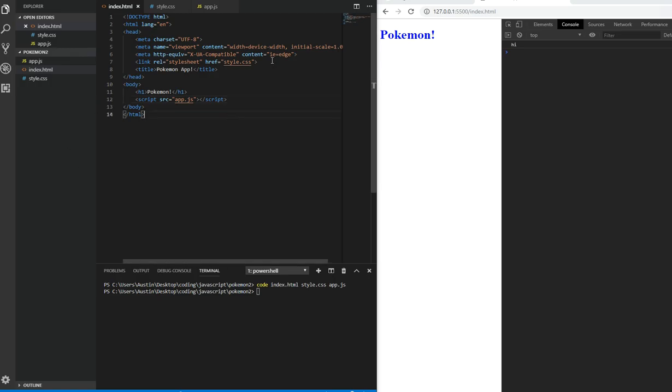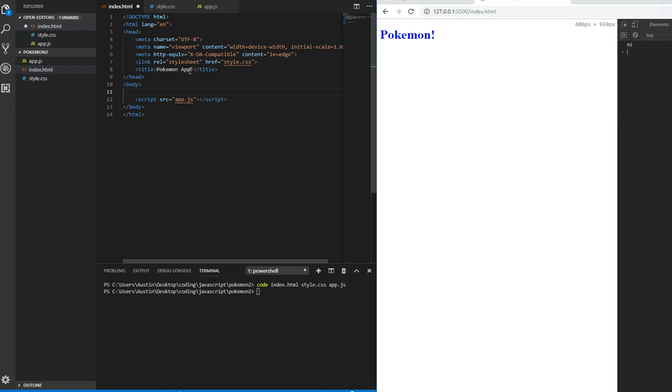Okay, and now we can get rid of this H1. So let's create a different H1 with a class of name. h1.name, and in Visual Studio Code, h1.name tab will create that for you, save you some time.